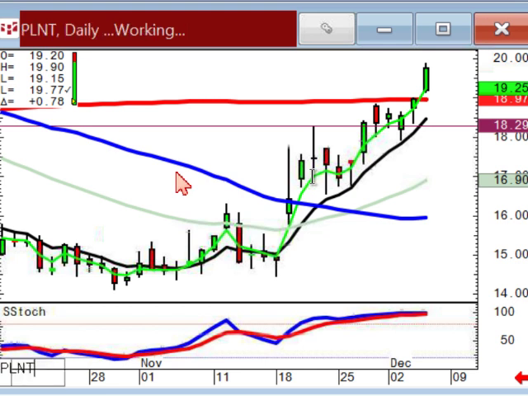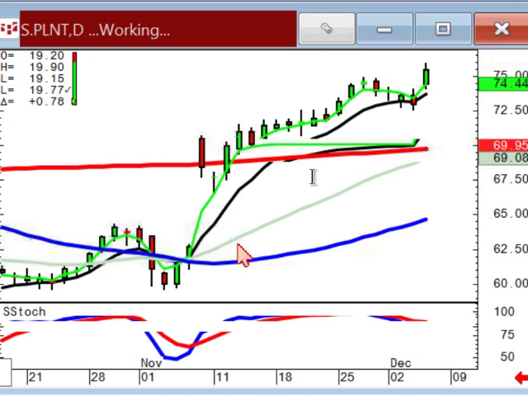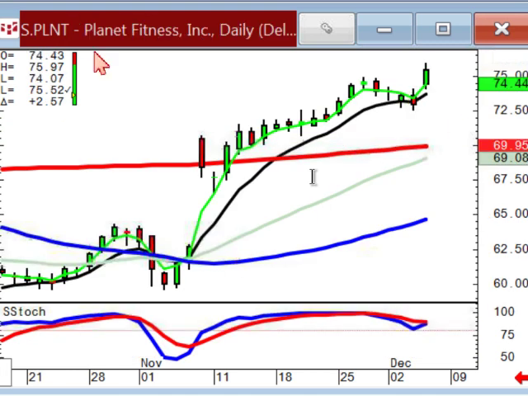Oh, still want to get to some of the shorts. There's a little J-hook pattern on Planet Fitness. But notice this is what we call the message. Notice the big gap up move, and then it traded south. Doesn't look very good. But what you have to remember was the message was they're up. Now there's profit taking. So what do we look for? We look for when the profit taking's over based upon candlestick signals and start getting in then. Because the message was there was a strong buying force coming in.